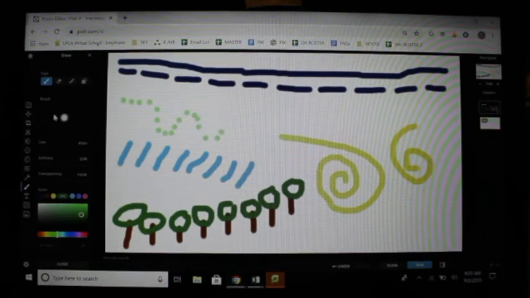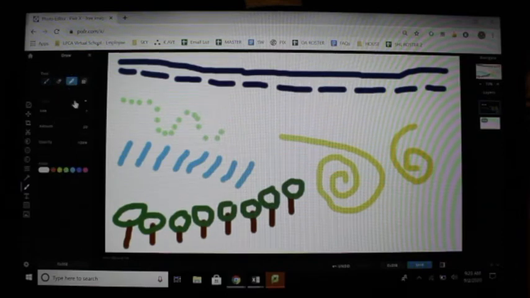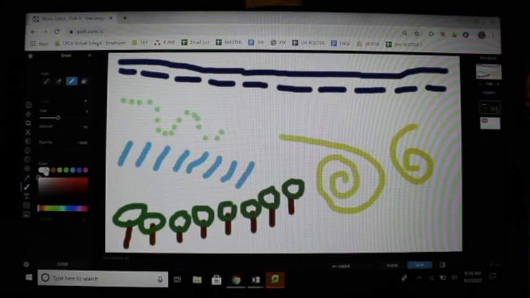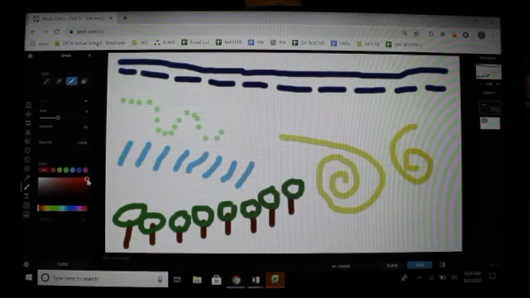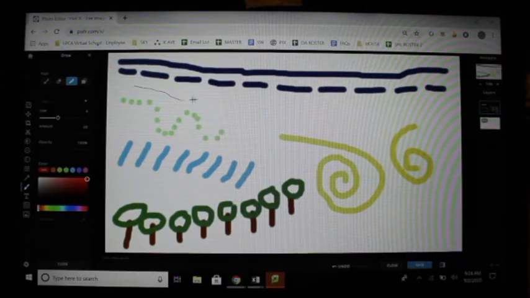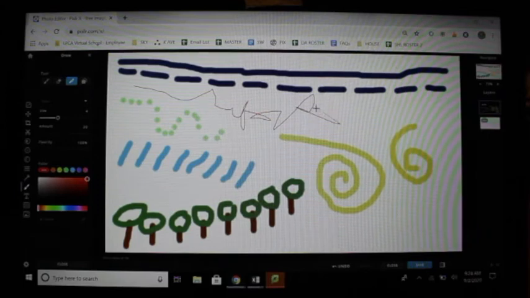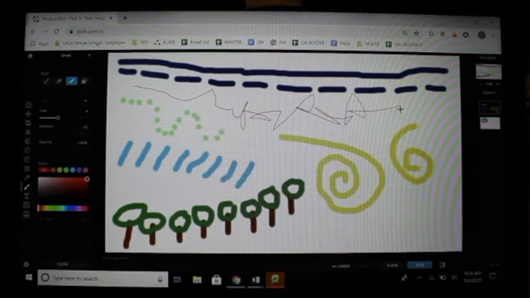One cool thing that you guys can do too is come over here to the pen tool. Oh, that one's really small. So the size is super small. I'm going to have to make that bigger so I can see it. And oh, I think I'm on white. That's why the color's not showing up. Yep. So let me change the color. See how big it is. There we go. So here I can do some jagged lines.